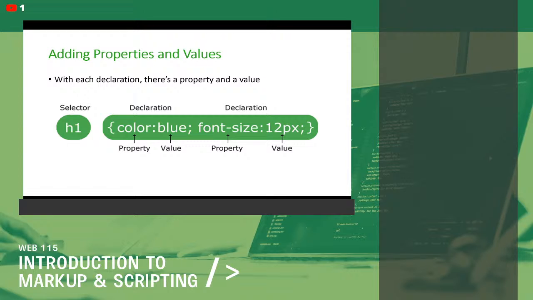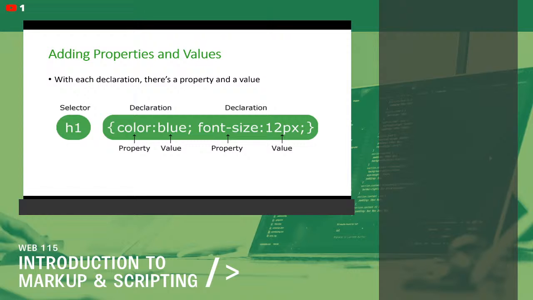So we're changing the color of our H1 element, and we're changing it to blue, because that's the value that we have listed here. On the converse, we have the font size property here. So we're saying not only are we changing the color, but we're also changing the font size, and we're changing that font size to be 12 pixels.